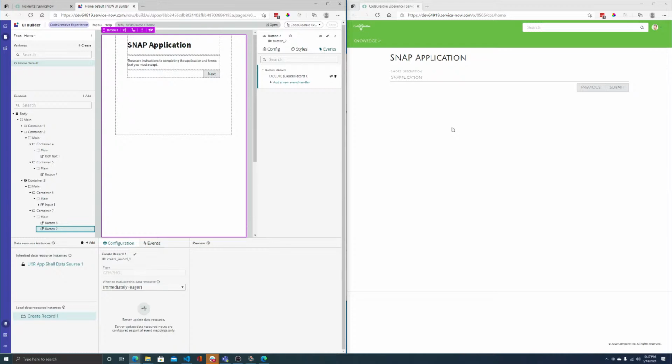But anywho, so at this point we've created a step-by-step form in the new UI builder with the portal experience. We've been able to bind events, we've been able to bind properties, and submit those to server side.